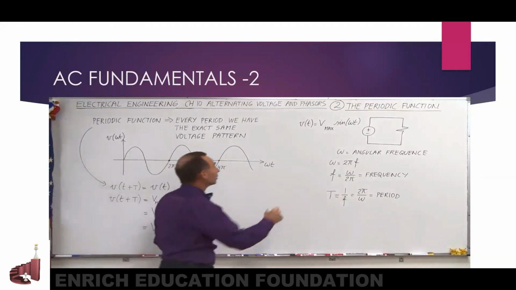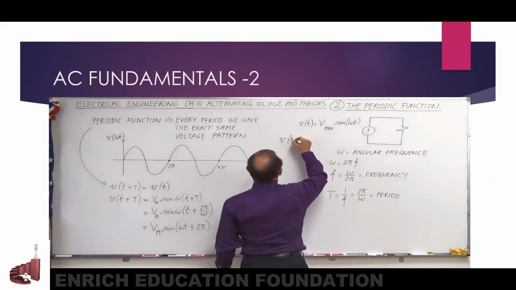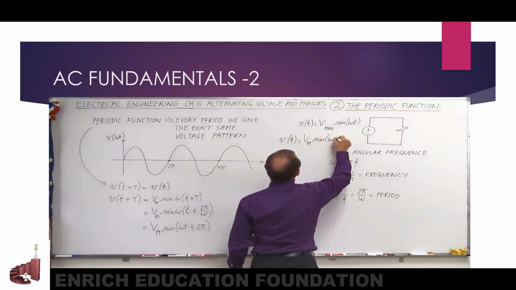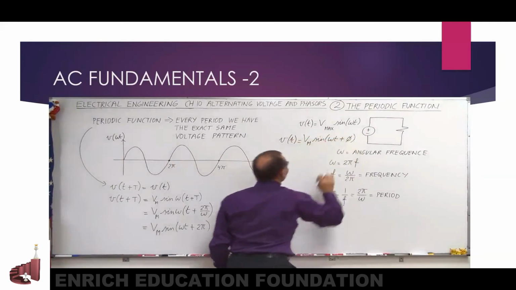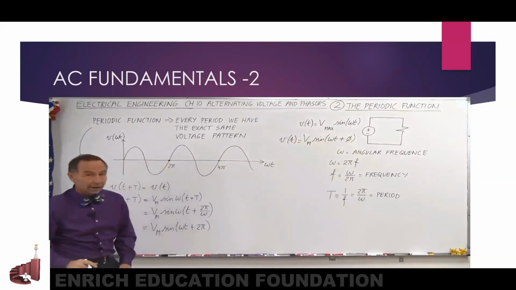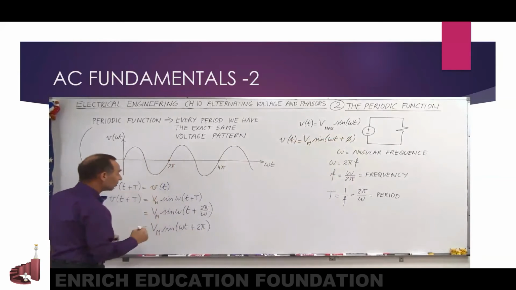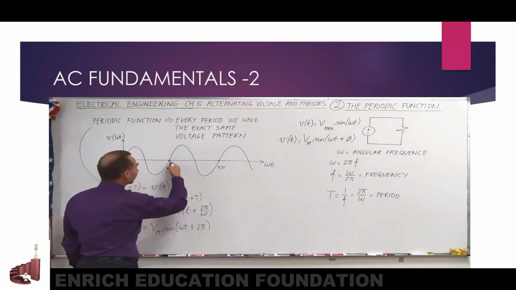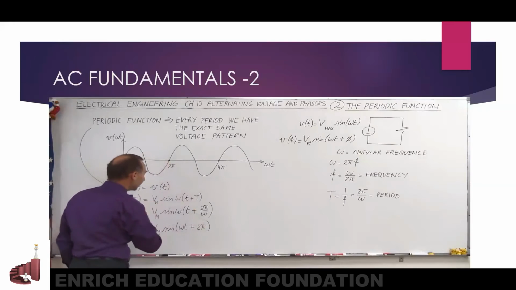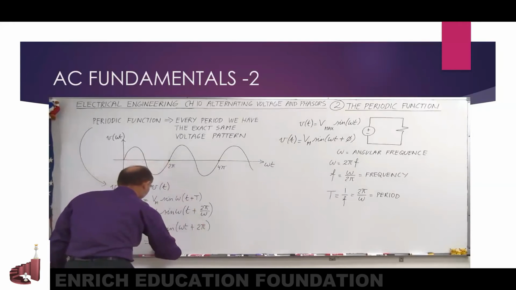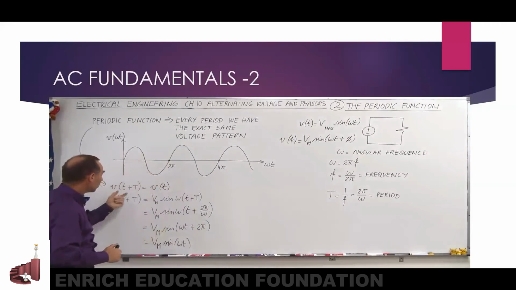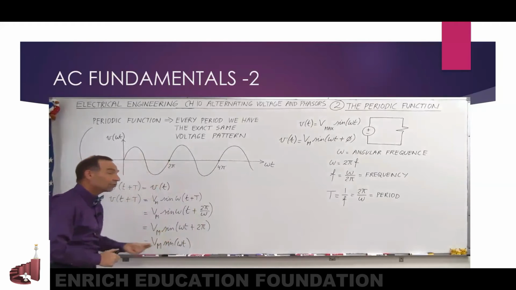Remember that if there's a phase angle, we can say that the voltage as a function of time can be written as the maximum voltage times the sine of omega t plus a phase angle. Now, the phase angle in this case is equal to 2 pi, which would be the entire period of the function. And so you can see that if we have omega t plus 2 pi, we get exactly the same thing as we had with omega t without the 2 pi. So this becomes V max times the sine of omega t, which again shows you that this is indeed a periodic function. We add a period to it, and we get the exact same function we started with.